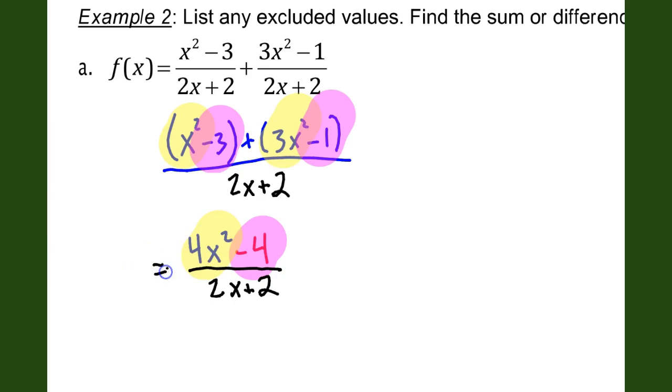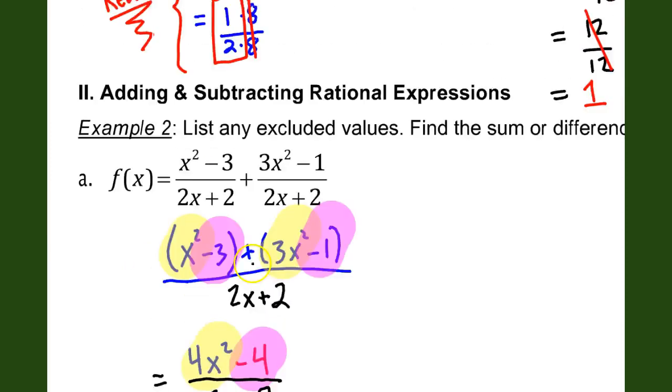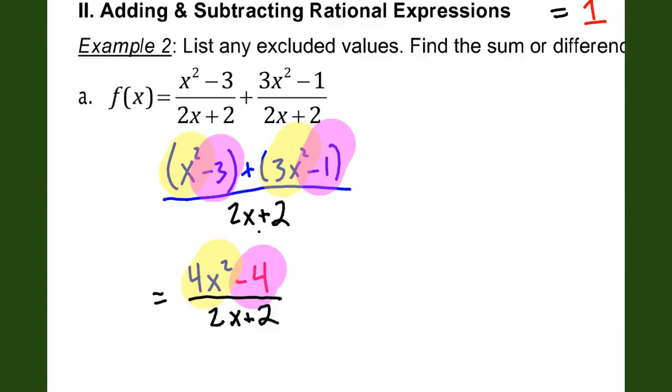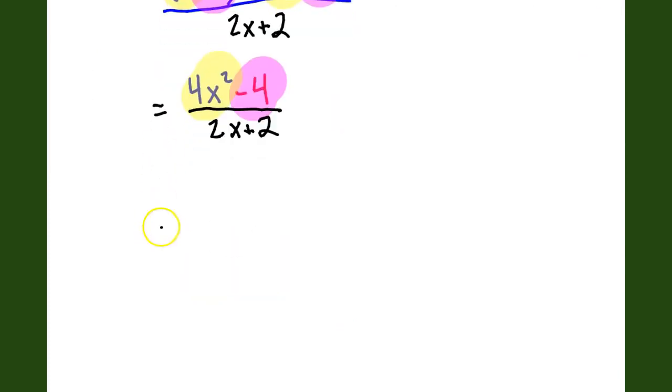So then, just like we did above, as soon as we got it all written as one fraction, 8/16, you start factoring the top and factoring the bottom to see what cancels. So it turns into a review problem. So factor the top. You can see 4 goes into both, so take out a GCF of 4.